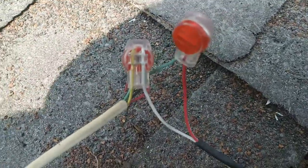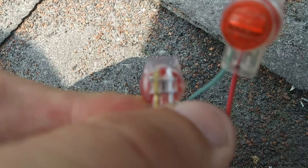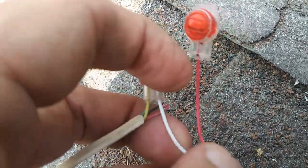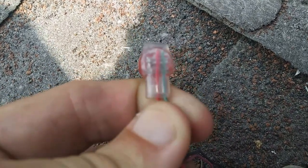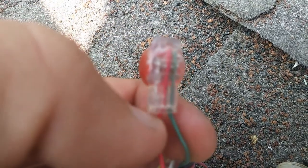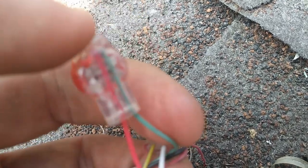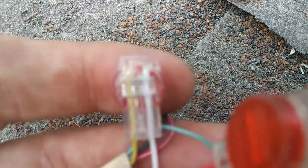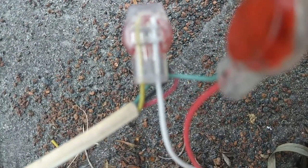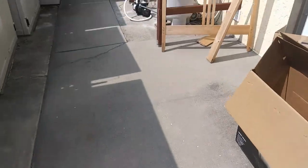That's how it looks when it's all finished. You can see the connectors on the inside — they cut through the insulation on the wire. Both of those are depressed all the way. These connectors are actually for three wires, but they can be used with two wires — that's just what I happened to have with me in my truck. It is better to use a two-wire connector for two wires, just for waterproofing, but these will be fine.